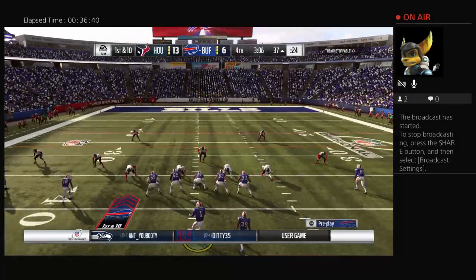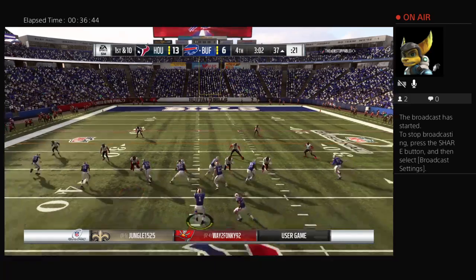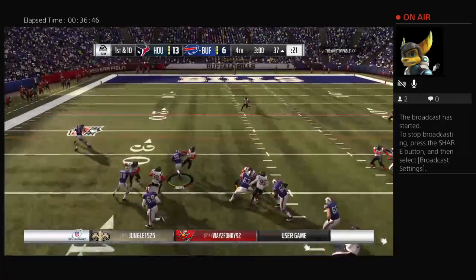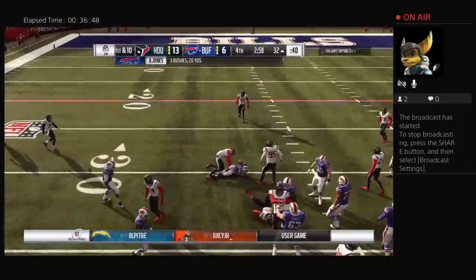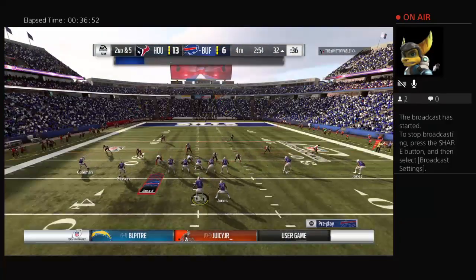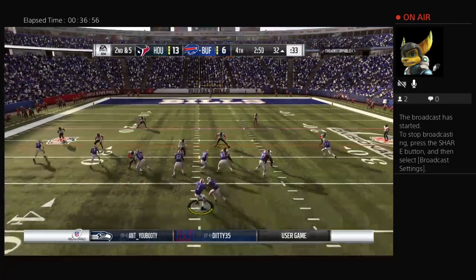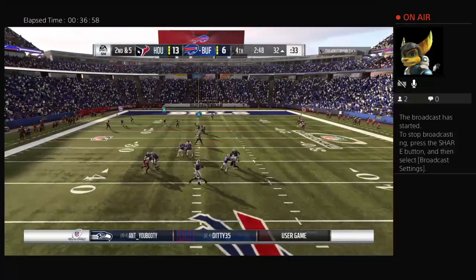The drive continues as they search for a tying touchdown. Here's 1st and 10. Now a first down carry by Jones. And he'll snag about 5 yards down to the 32. I call that play a success. A nice inside run sets up a very manageable second down. A very solid gain on that play.